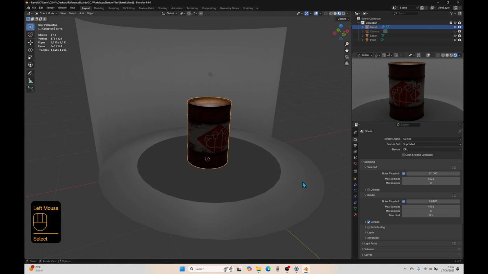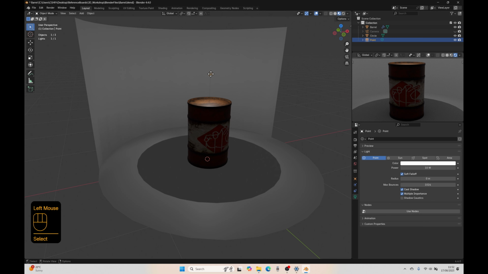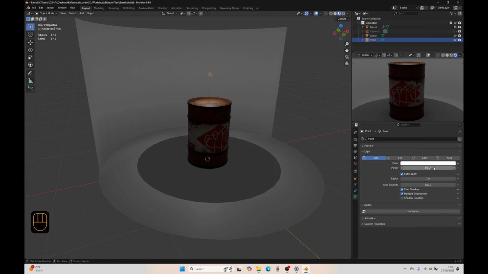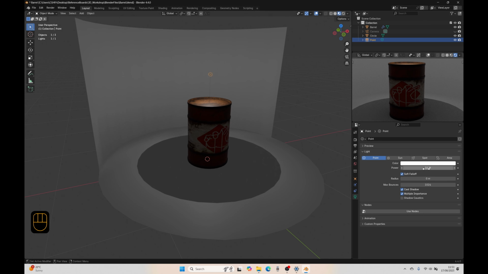If I just click on the barrel and look at data properties, you can see that this is very unique to a mesh. But if I click on the point light, you'll see that it changes to a light and we get given some different options. The two main options to look at with regards to all the lighting are the color, so we can change the color of our light, and the strength. And 3 of the lights in this menu, the point, the spot, and the area, are measured in watts. And you can turn this up and you can turn it down.